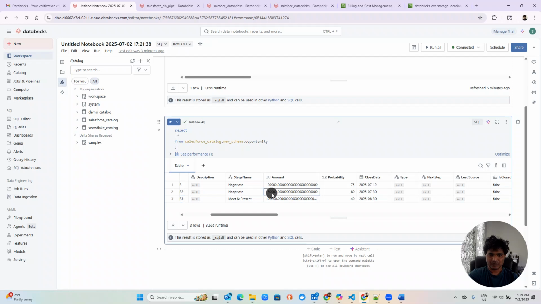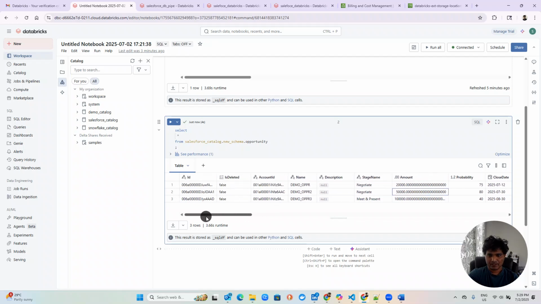This is really quick. Since we are running the pipeline manually, but if we schedule it, it should pick up changes automatically. This is a good thing, and it's very easy to set up, and it always keeps you on top of the updated changes. So you don't need to do any magic here. Databricks will take care of everything, and it will get the latest data available to you.